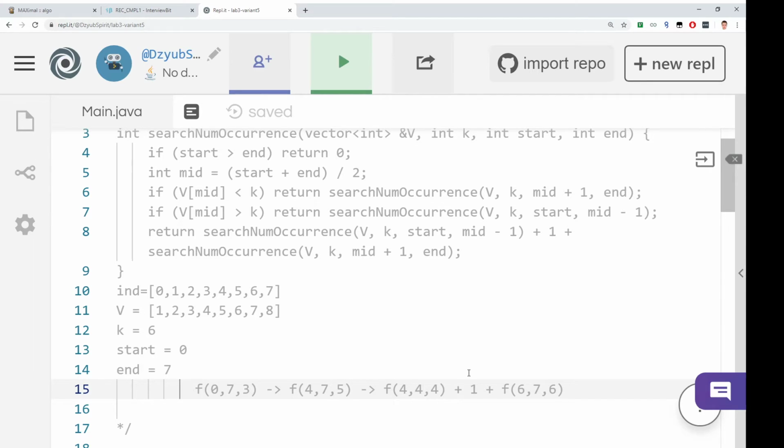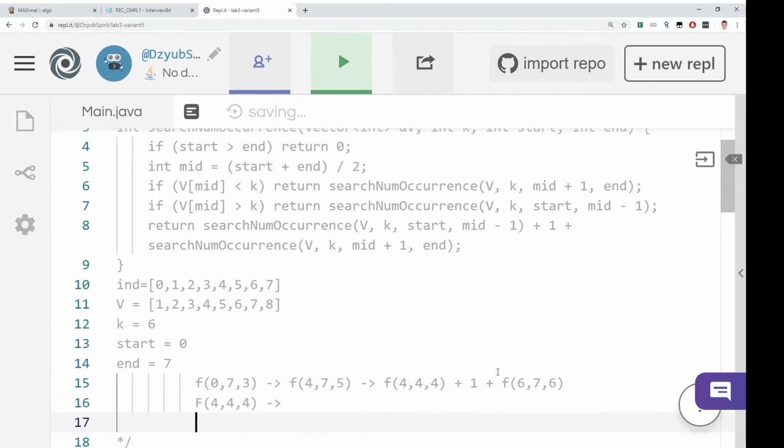Okay, so it's going to be 4. Start is 4, end is 4, and mid would be 4 plus 4 divided by 2.